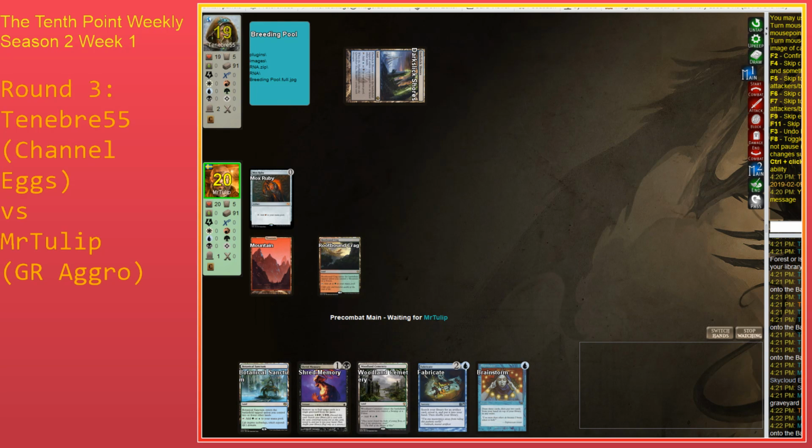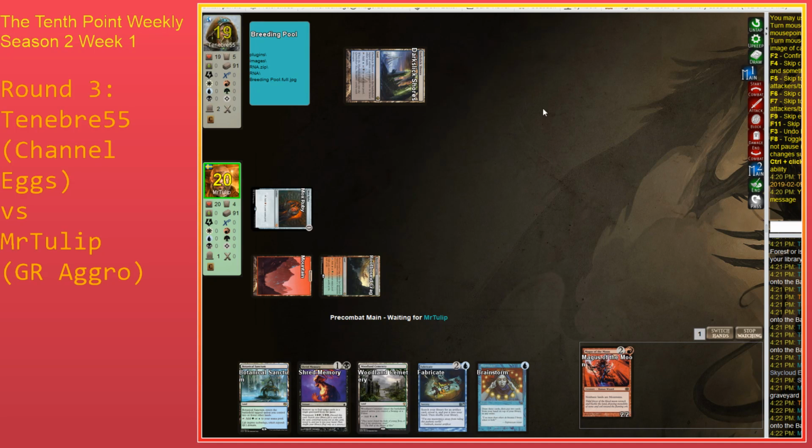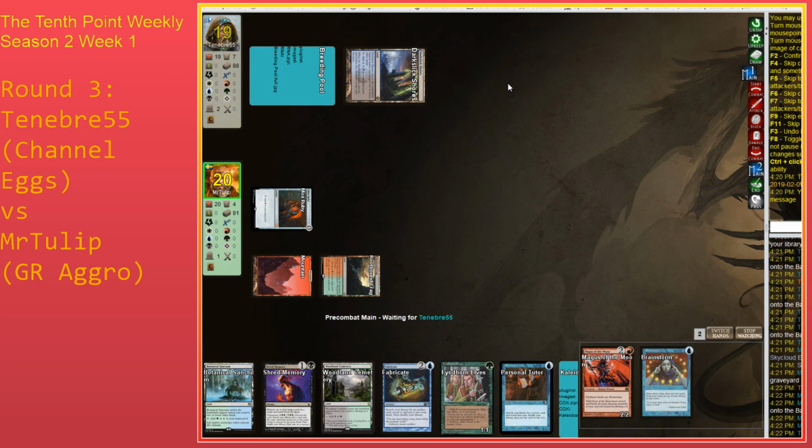But the thing is that those decisions are much more important. When you're playing aggro, you're playing a razor thin edge of trying to make sure that things work out.